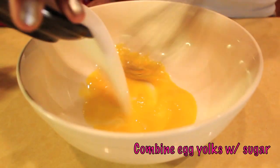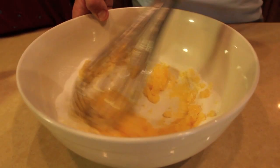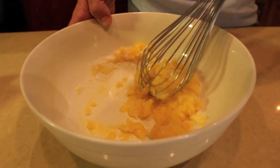Now I'm gonna add some sugar. Okay. So go ahead and whisk that up. Meanwhile, I'm gonna go warm some half and half in the microwave. And now we're gonna add our cornstarch slowly.